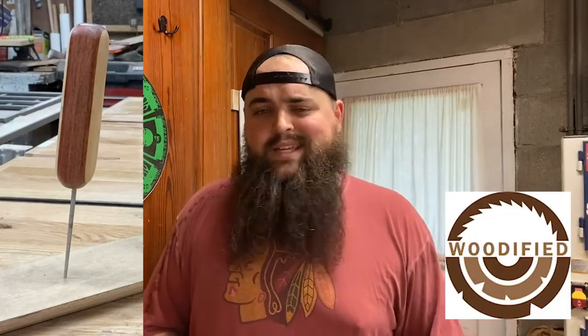Hey guys, I think these ice picks turned out great. I have named each and every one of them too. The one with purple heart, I'm calling it the veteran. And the one that looks like a hot dog, I'm sending that one over to AJ, because what's more American than a ballpark Frank? So I'm sending it to the Canadian. This one, the one with epoxy and walnut, is probably my favorite, and I'm gonna call it slime. Well, because my stepson's obsessed with slime and I can't get the image out of my head with this color.